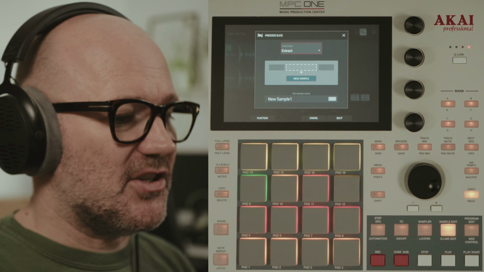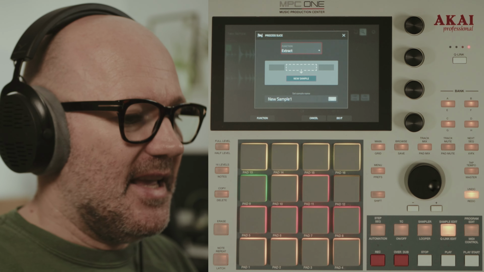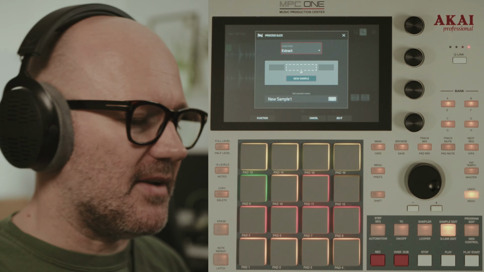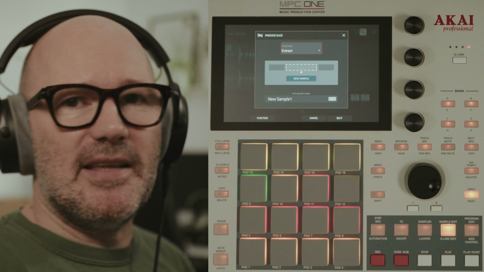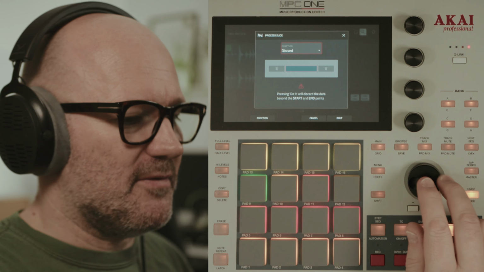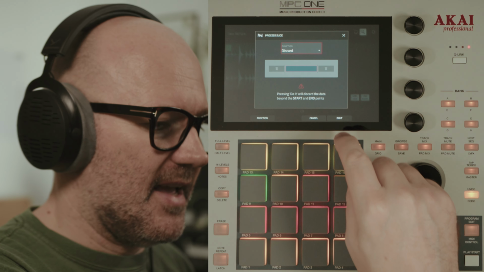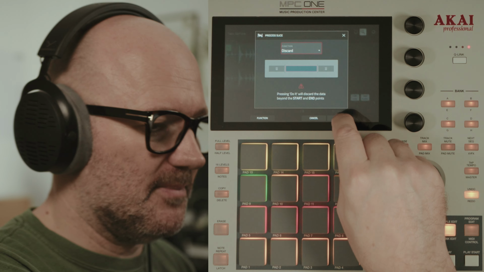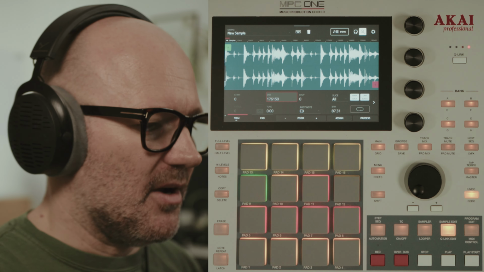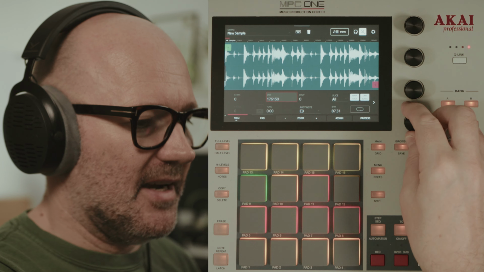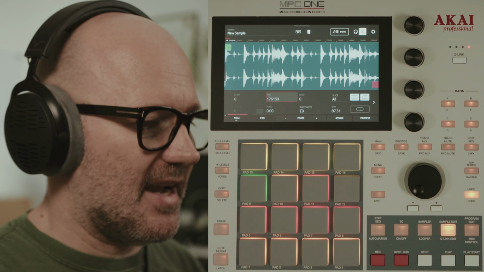And the reason why I tend to personally use that is because I can then go back into the parts at the end if I do need to, and I don't have to resample again. But I've explained that in another video in a lot more detail. But today I'm just going to go with discard and just get rid of what's before the start and what's after the end point. So there we go. Now you can see that if I zoom completely out, we just have that sample.